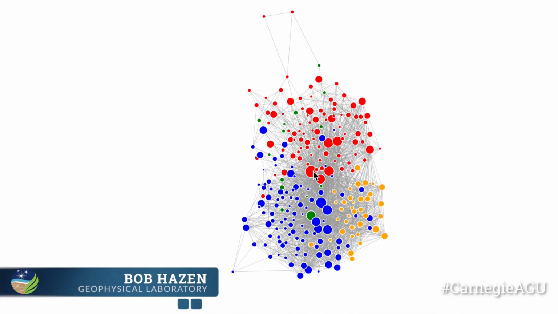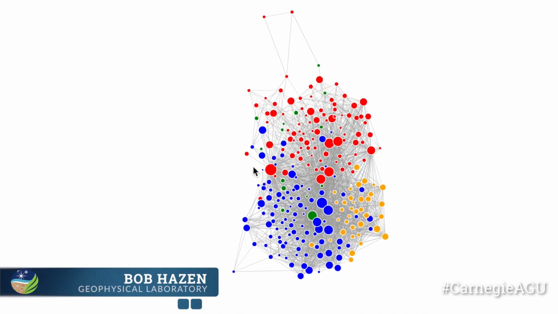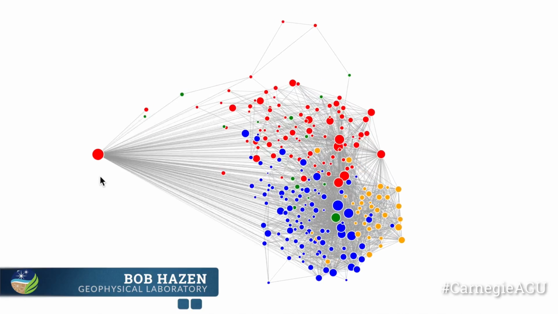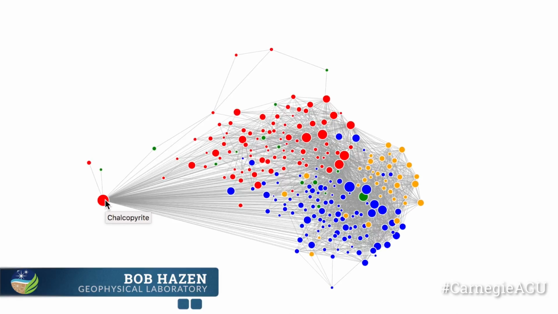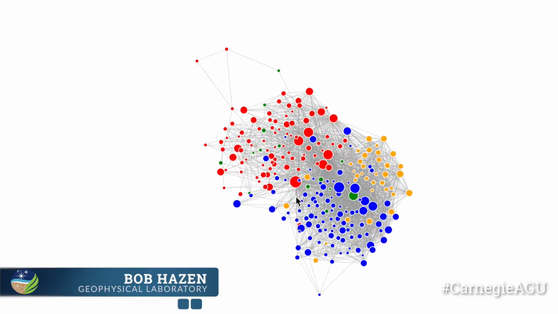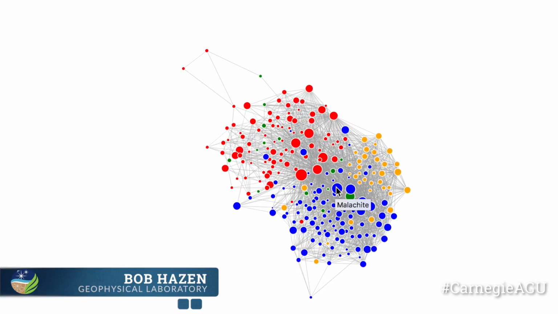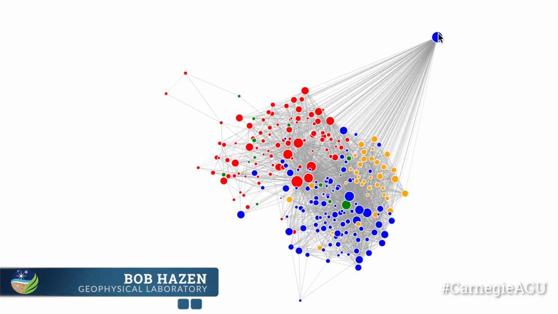And what's so really neat about these diagrams is they're completely interactive. They tell us so much about the mineral world we never saw before. This is what I'm going to be talking about at AGU. So we can click on one of these nodes and we can basically say, okay, how does that node link to everything else? And you see all the ties. It gives us information about which minerals coexist with which minerals. And you can just explore for hours and hours.